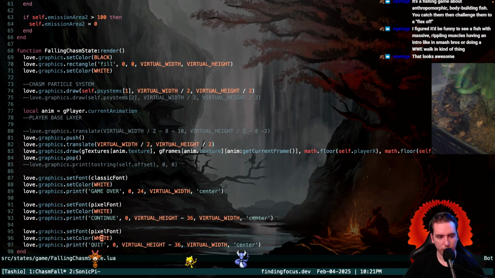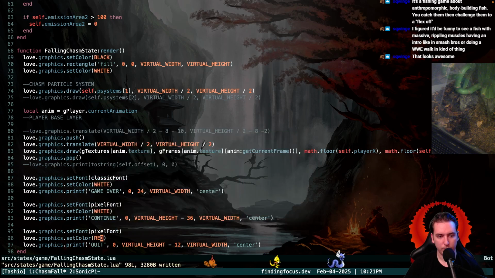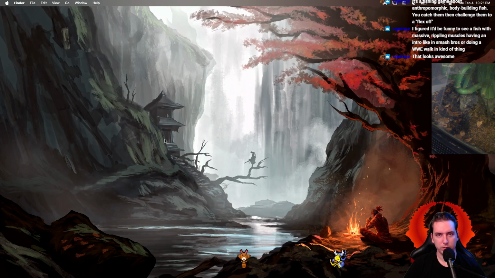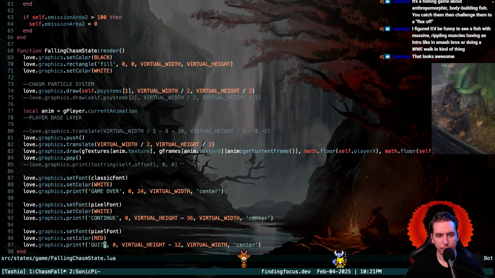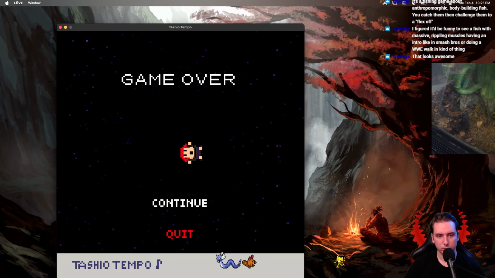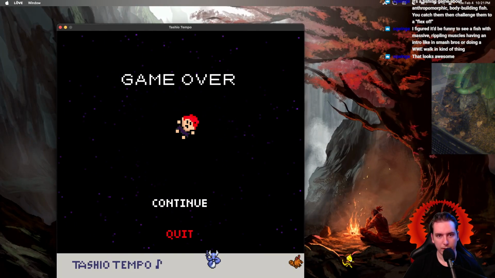And then you can alternate between them. Yeah, it should be a darker red though.